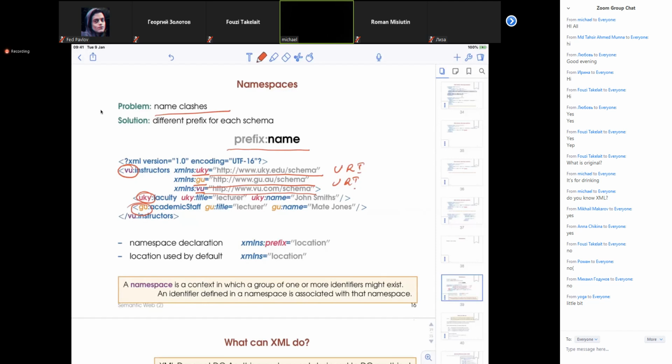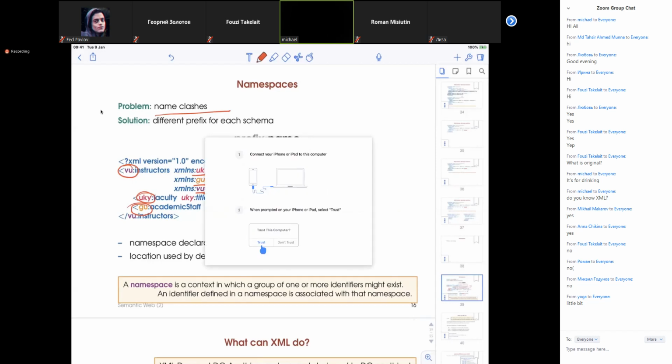So, in fact, you can think like this: if you have something like UKY and then name, this in fact is the shorthand for what? I have to take this URL and copy it here, after which I write name if you want.